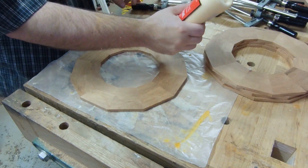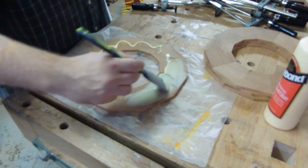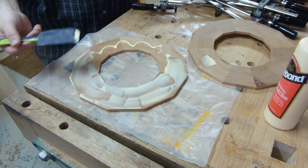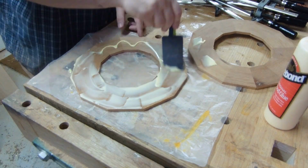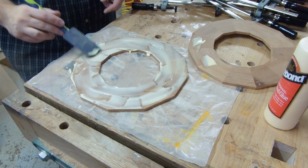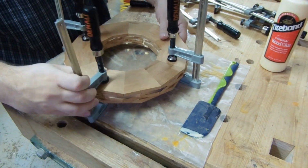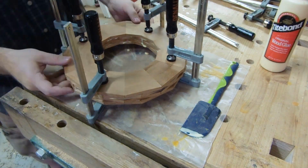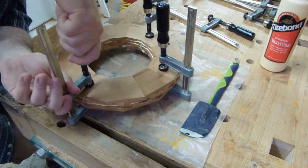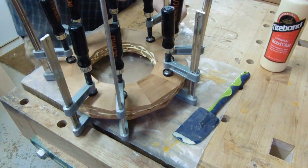With the rings sanded flat, I can start gluing them up. I wasn't too worried about aligning every other ring, but I think I got it pretty close. After getting them roughly lined up, I added a few more clamps to help.